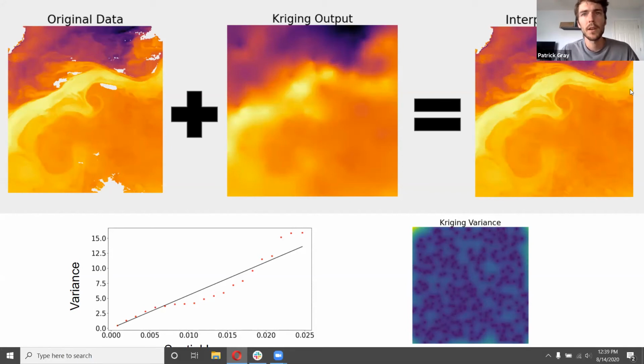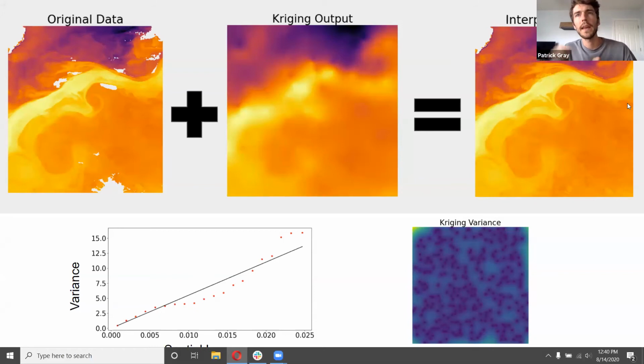On the bottom left here, you can see the variogram plotted against spatiotemporal lag. So as you would expect, variance rises as you get further and further away from the point of interest. And in this small study area, we don't even really go to a full decorrelation. This is just a day of data and a couple hundred kilometers. But you can imagine if we had a larger spatial range, a larger temporal extent, that would flatten out to some decorrelation.